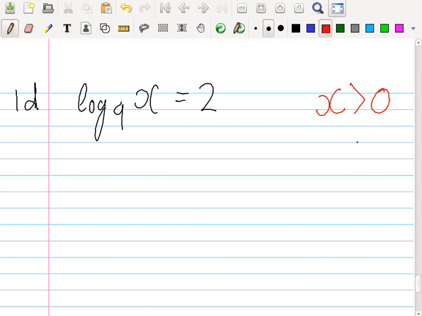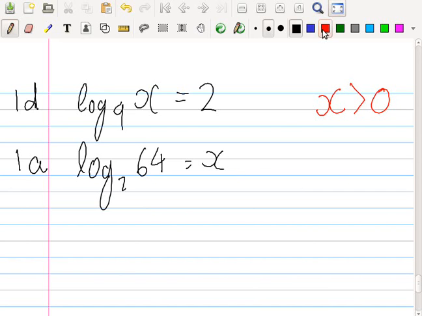Yes? Now, in fact, all I need you to do for question 1 is just write down the range for x, what's possible for x. So for example, if I look at 1a, I just need to say what is allowed for x. Now, I know you could work out what x is, but I'm not asking you to tell me what x is. I'm telling you what x values it could be. So for example, could x here be positive? Yes. Could it be 0? No. It could be 0. And it could be negative.